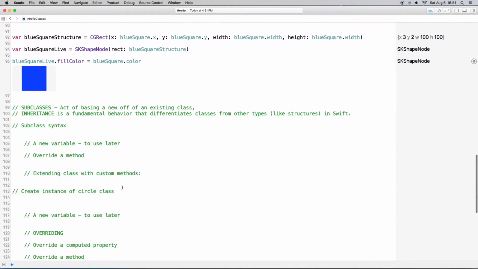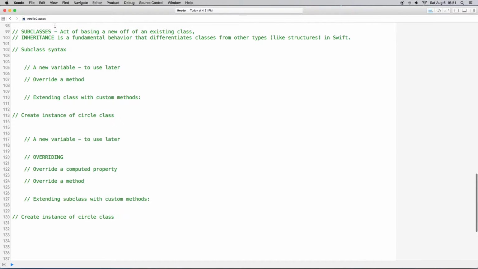In this video, I'm going to cover subclasses, or inheritance. Inheritance is a fundamental behavior that differentiates classes from other types, like structures in Swift. You can create a class that inherits from another class to create something new. I'll be covering subclass syntax.